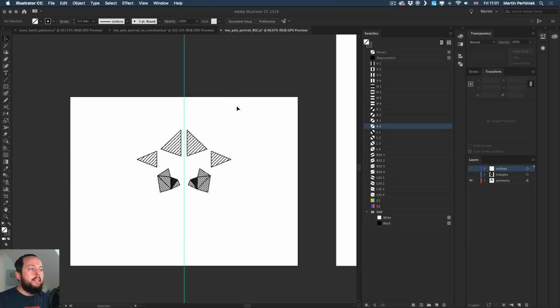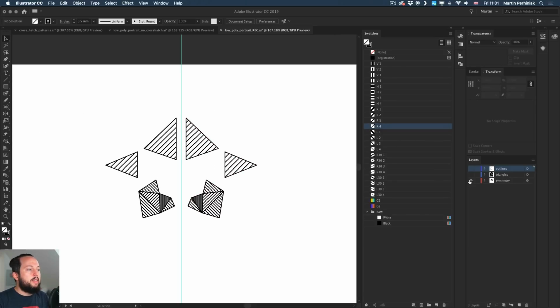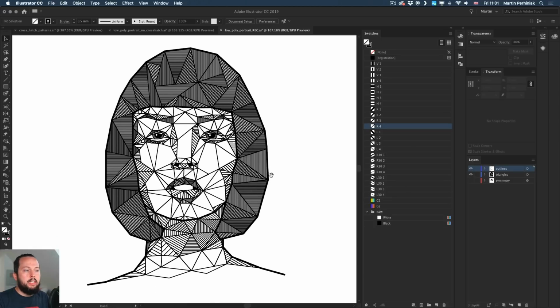Now, the reason why I didn't use it in this case is because I wanted to draw both sides differently. So as you can see, I didn't use symmetry because there are different shapes on both sides completely. But that can be an interesting experiment for you to try out. So combine these techniques and the transform effect, which I explained in the other video, and see what you come up with.